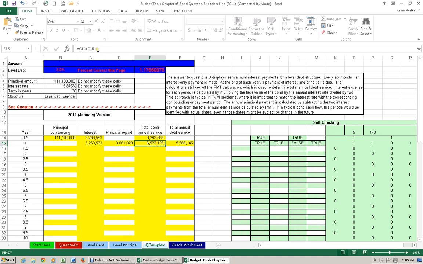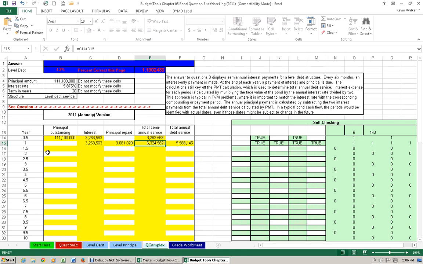All right. C4. This is kind of annoying because this is supposed to be. Oh, that's what's wrong. There we go. Typo when I'm trying to come across here. I got ahead of myself. C14 plus D15, which is this amount, plus the principal repaid. So you end up with this.